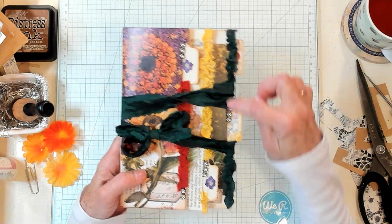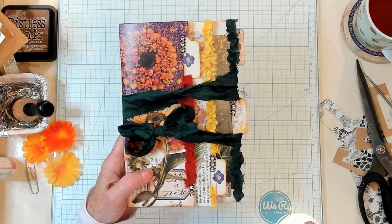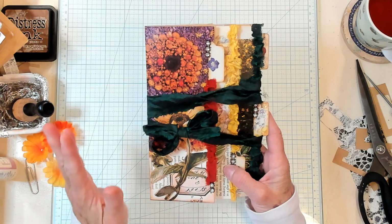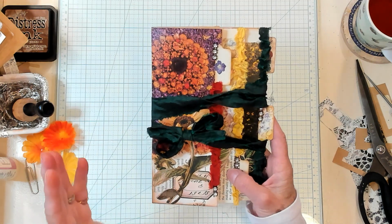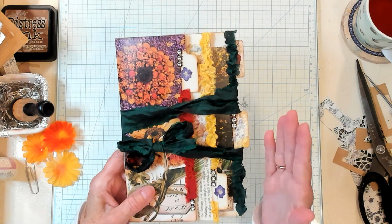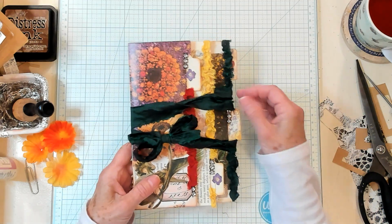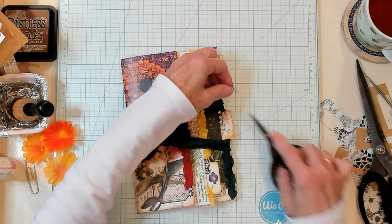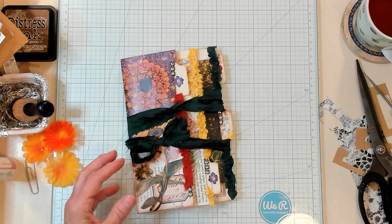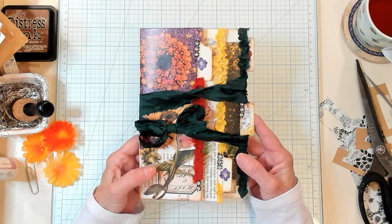I've got bling here. I've got my Sari. This green is the most beautiful color Sari I have ever seen. Now, over at Crimson Heart Studios, Cindy has gotten in some new Sari silk, and I have used it here. It is absolutely stunning. So, if you're looking for some new colors, some rich colors for fall, this green is like breathtaking, then pop on over there. I will put her information down below.